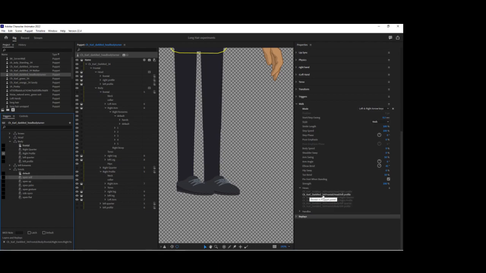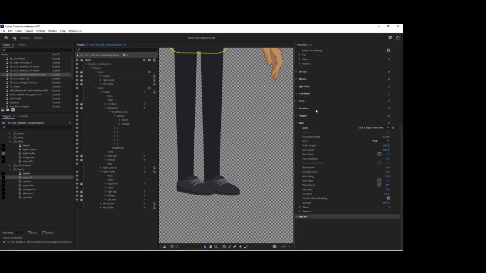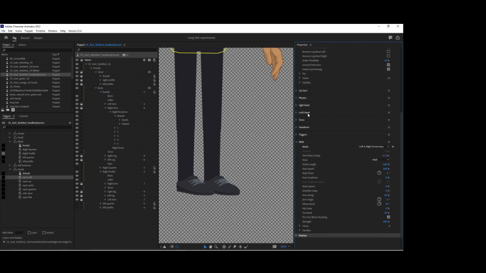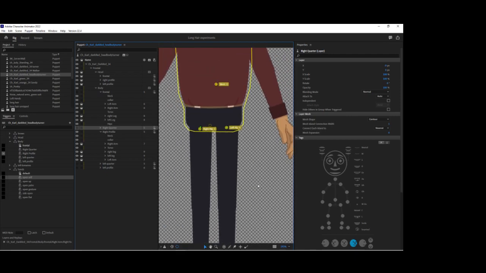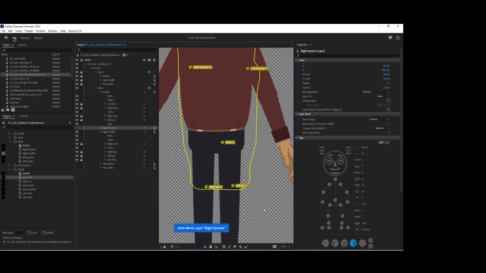So in here, I can see in my views, it's got right profile, which is what I want. But it's also got left quarter, which I don't want, and right quarter, which I don't want. But there's no X or anything that I can see. So I wonder, where is that tagged? I wonder if I went into right quarter and let's remove, whoops.